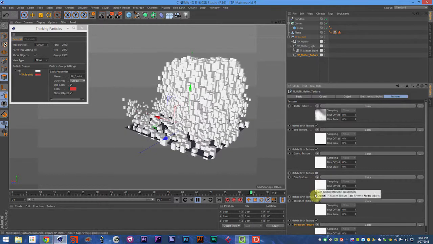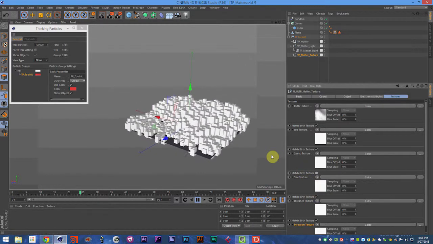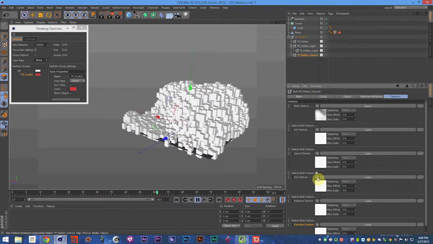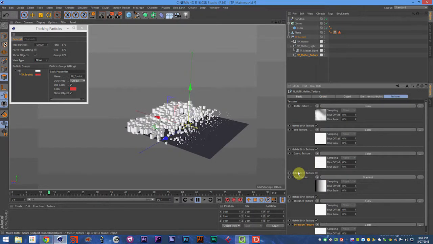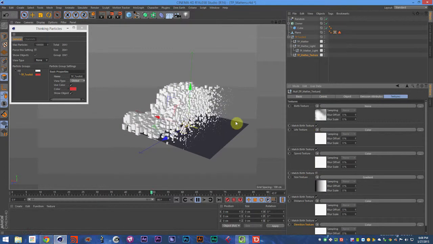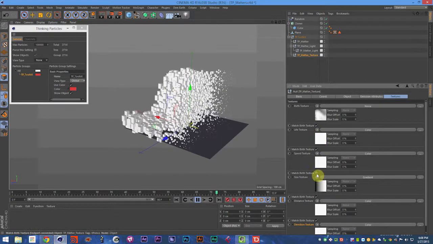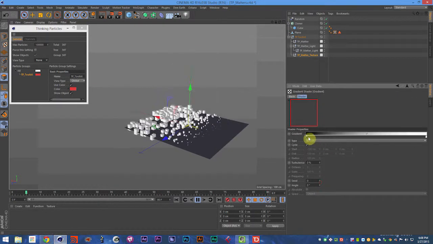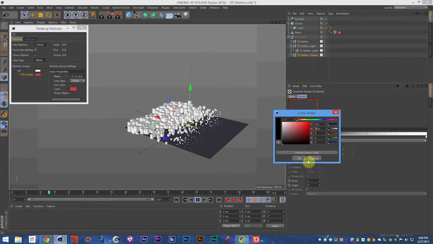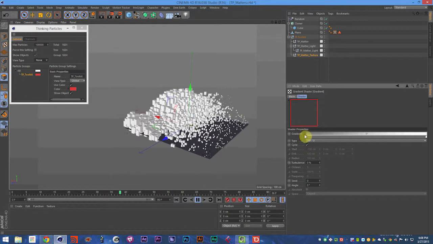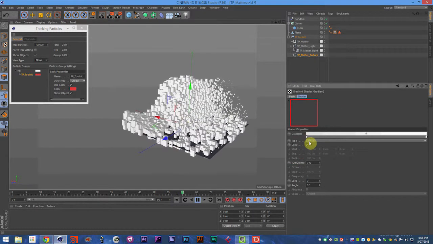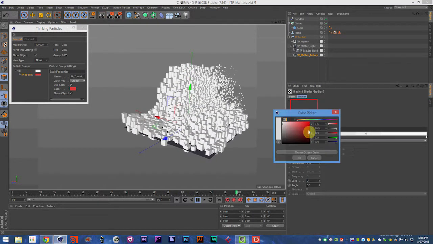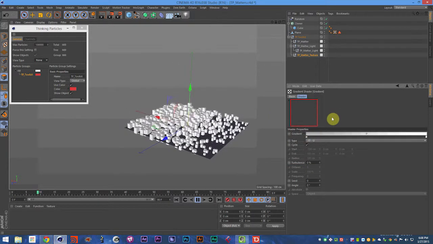Another thing we can do is the size. The size can be controlled by the noise, or we can control it by a different noise, or in this case, maybe a gradient. That's kind of an interesting look right there. We can take that gradient and set the value from a 0.5 to a 1, or 90% to 100%. Take the brightness value, and that's basically your percentage controller.